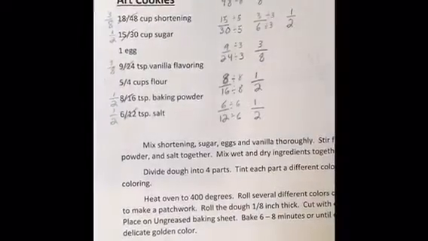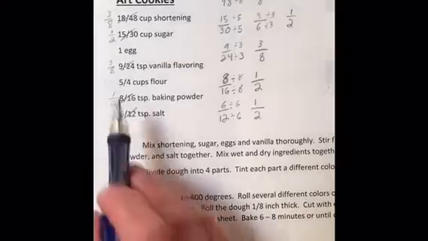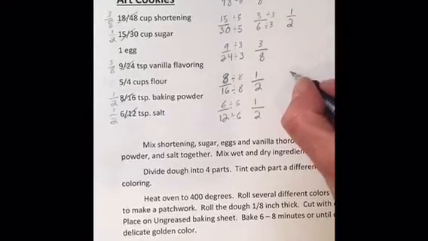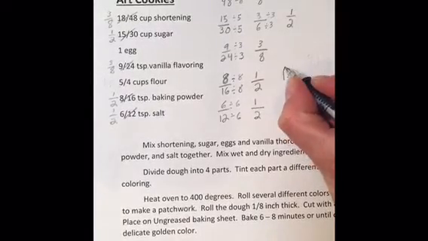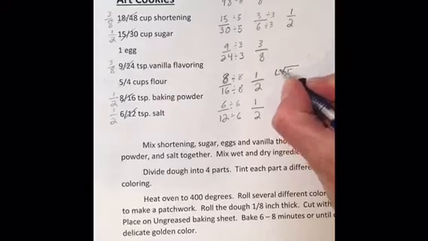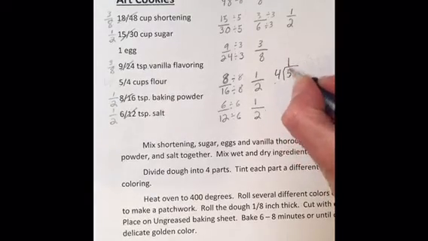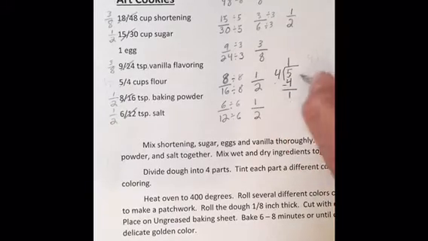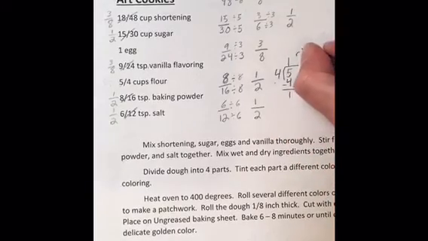Now we need to deal with that 5/4 cup of flour. Well, it's an improper fraction because the numerator is bigger than the denominator. So to turn an improper fraction into a mixed number, I am going to do 5 divided by 4. How many 4s go into 5? 1. 4 times 1 is 4. Subtract. I get 1 left over. I have nothing else to bring down, so that's a remainder of 1.